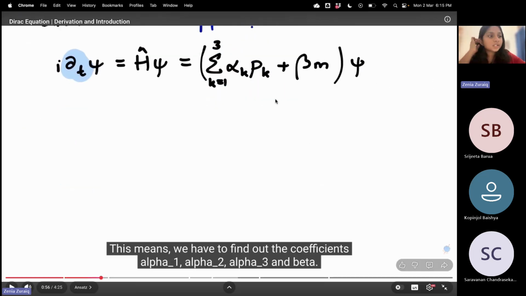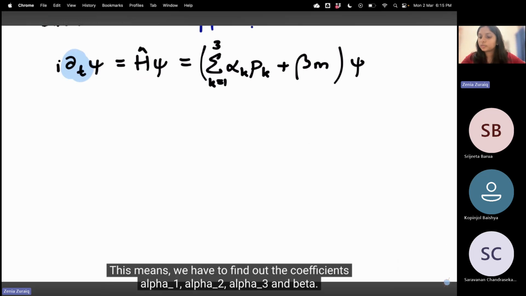So basically, instead of starting with the energy-momentum relation like we did in the previous two cases, here we are trying to put some linear combination of momentum and mass. And we want that to ultimately give us a single power of the time derivative, because higher order powers of the time derivative are what caused the negative probability density and other problems in the previous case.